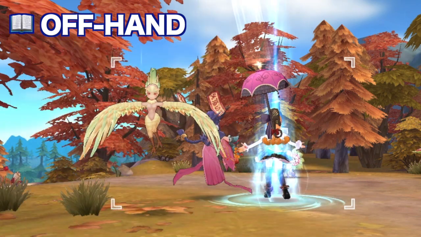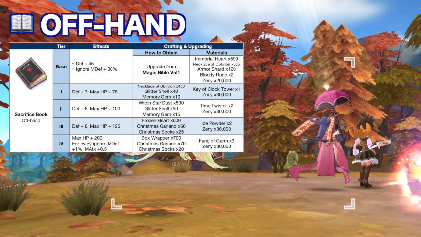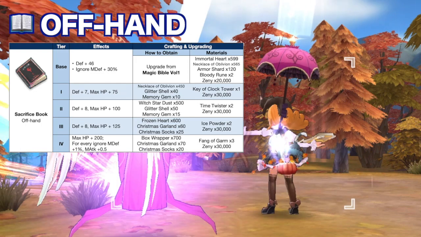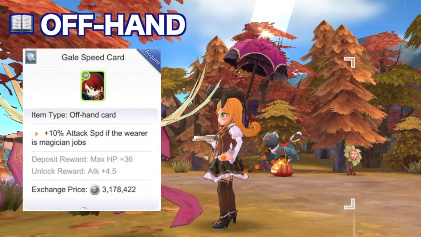However, if you're facing high MDef mobs, you may opt to use a sacrifice buff. Upgrading it to tier 4 is highly suggested as it increases magic attack by 0.5 points for every 1% Ignore MDef stat. As for the offhand card, the Gale Speed card can be used for faster attack speed.